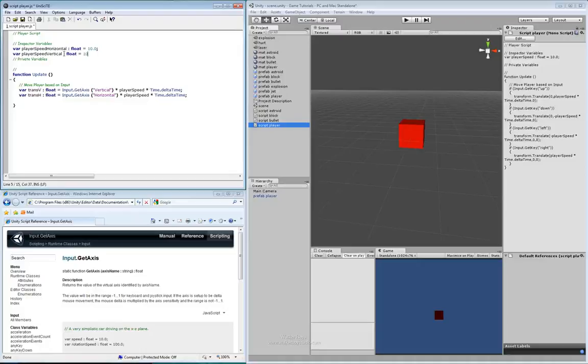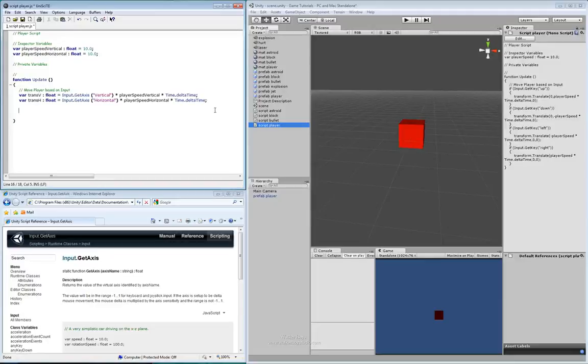We'll make it equal to 10 to start off with. And just because we've got the vertical at the top, we'll go ahead and flip-flop these around, put this one below just for the way we've got it formatted. So let's take our player speed vertical. We're going to replace it with just the player speed here. We'll take our player speed horizontal and place it right there. So now we've got control of the speed for both of these.